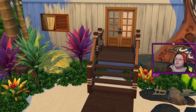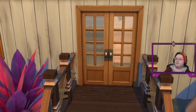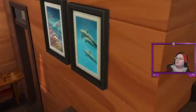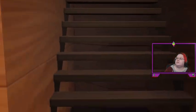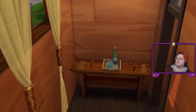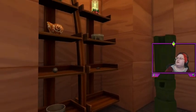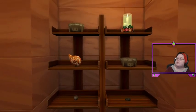Love all the rocks here out front. Very cool looking. And we changed up the front area. Oh, that is so cool. Put the scuba gear by the front door. I'm gonna go down first, because I love the way they moved the stairs. Look at this. Got a little office area. Everything cluttering the shelves. Very cool.